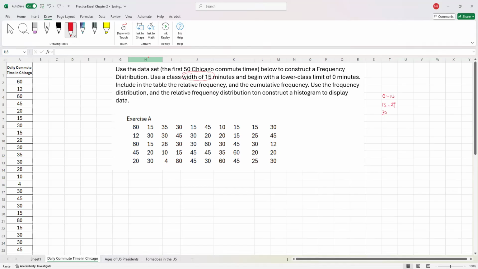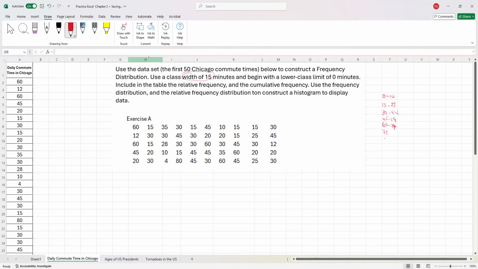So I think that's something you are familiar with. If we go 30, that would be 45, that's 44. 45 plus 15, that's 60, so that means 59. 60 plus 15, that's 75, that means 74, etc. But we also need to identify the lowest number.